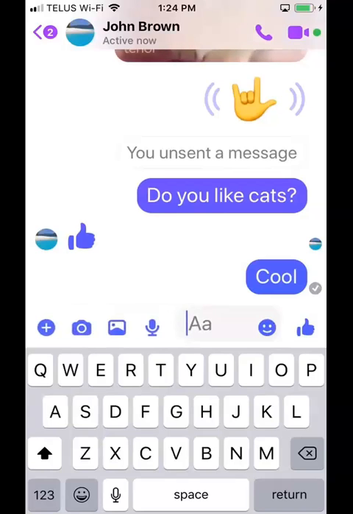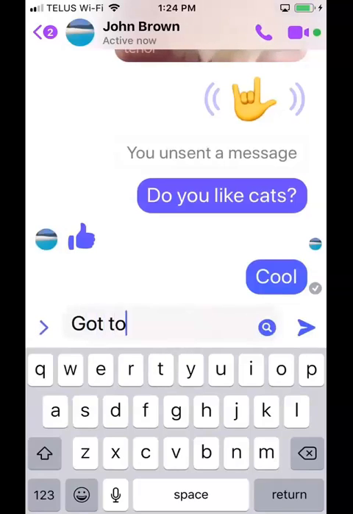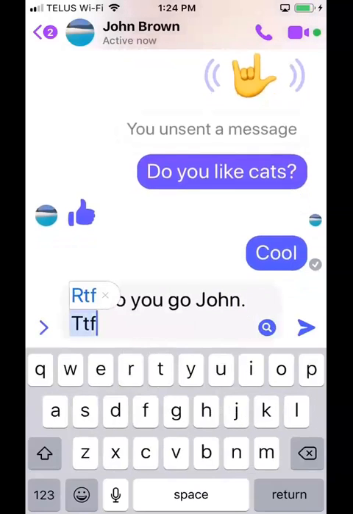Okay, let's say I want to bring the little conversation to a close. I'm going to go, got to let you go, John. And I'm going to add to the end of it TTFN. And you'll see that in my case, my auto text is putting it uppercase. That's fine. If I want to accept that, that's okay. I could tap the space bar if I want, or I could touch this capitalized item. I touch the X on it just to turn it off. But TTFN is short for ta-ta for now. So I'm going to go ahead and send it out.